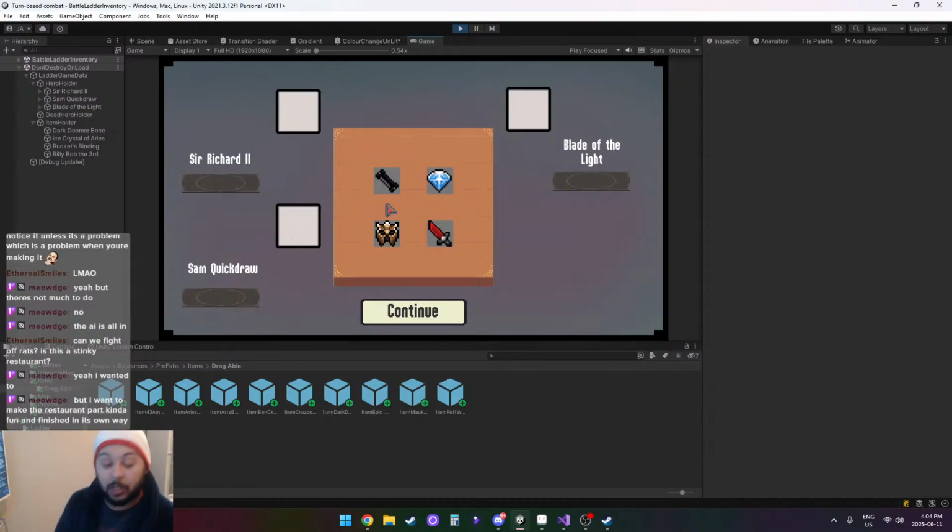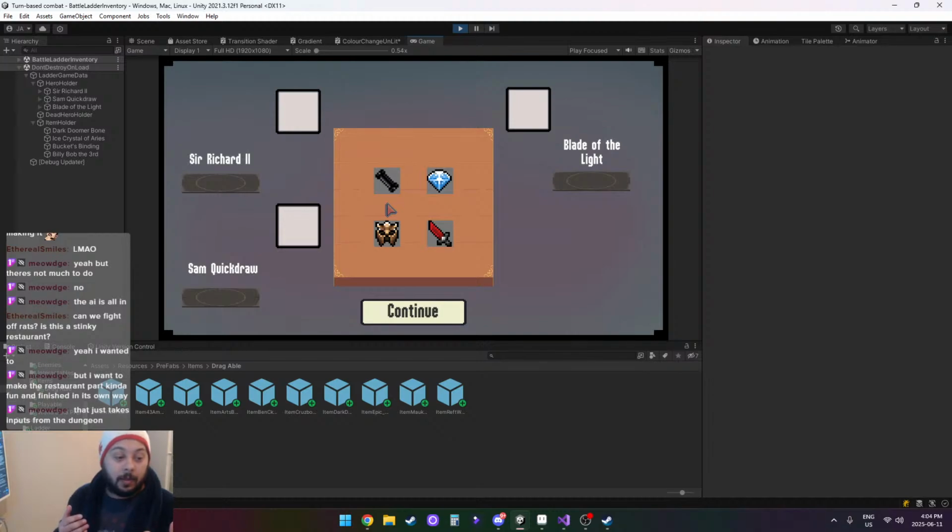So then which one is going to be the stressful one? Is being in the dungeon going to be stressful, or is being in the restaurant? So you pick one to cause stress and anxiety, where people have to make decisions quickly, and the other one just takes input from the dungeon.